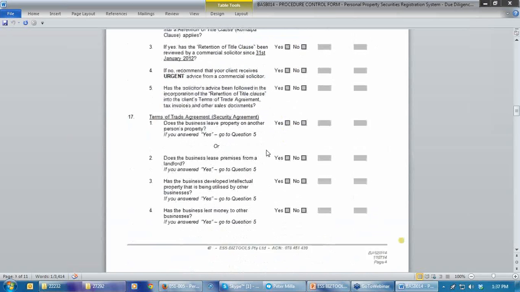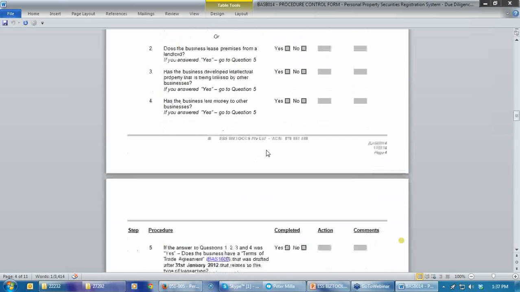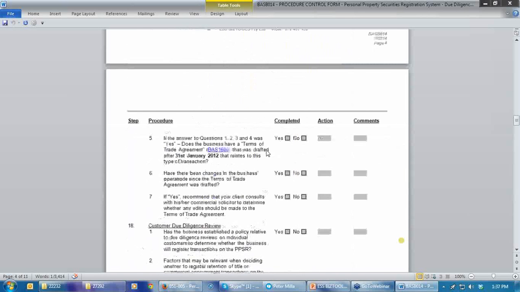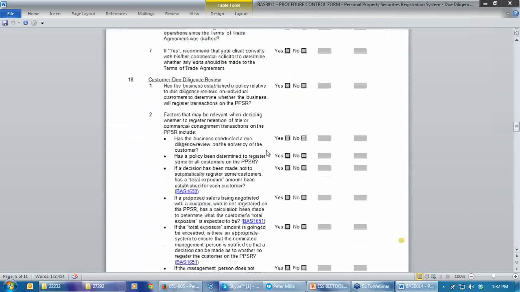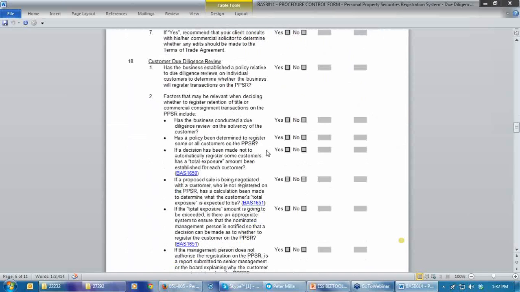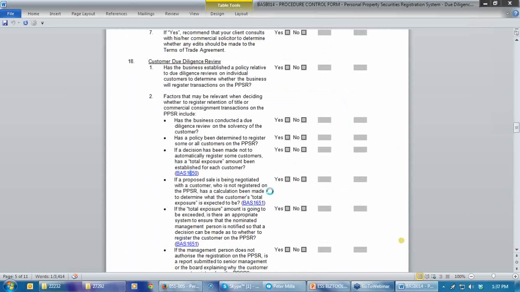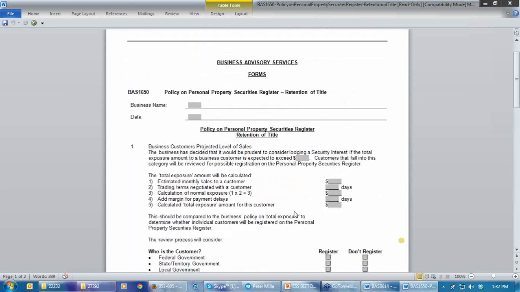So I'm just going through the rest of this form now, which is talking about terms of trade agreement. I'm just looking for a couple of other things we want to look at. We've got information in here really emphasising you need to have these documents dated after January 2012. But one of the big issues I think as the professional advisor you need to be considering is the degree of potential exposure or total exposure that a client is prepared to accept. So we've devised a form to assist.